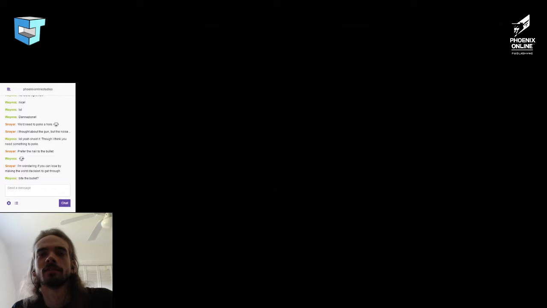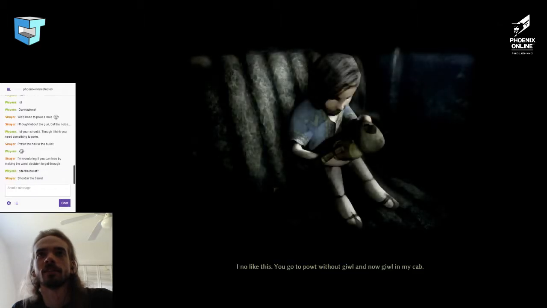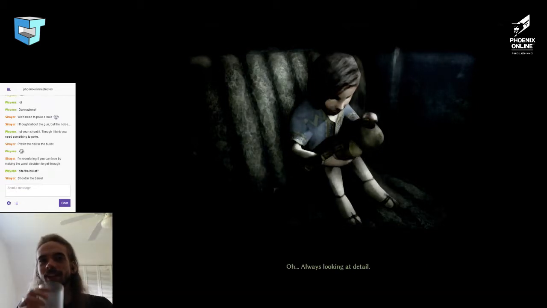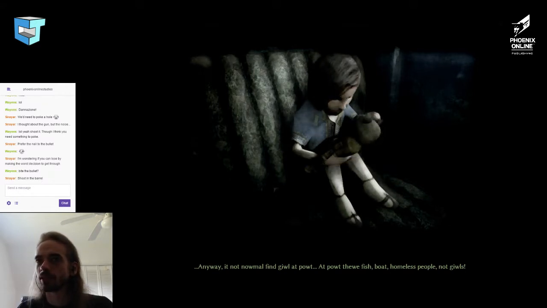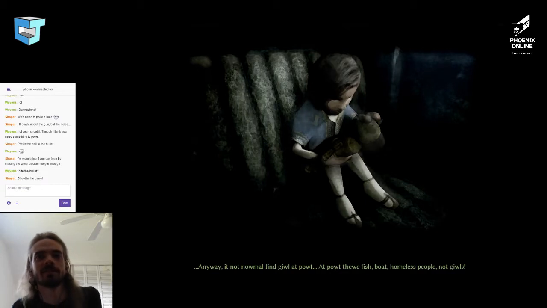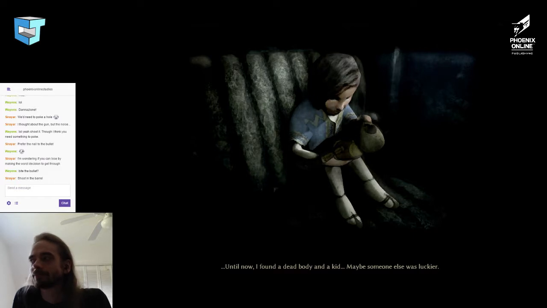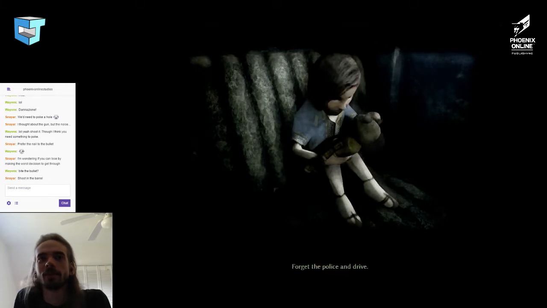Alright. I don't like this. You go to port without girl, and now girl in my cab. Oh, come on. It's not your cab. Oh, always looking at detail. Anyway, it's not normal find girl at port. At port, they're fish, bull, homeless people, not good. Oh, at the port, you find whatever is left behind. Right. Until now, I found a dead body and a kid. Maybe someone else was luckier. You need go to police. I don't want to be accused of kidnapping because of you. I am the police. Get the police and drive. Ah, pointless talking to you.